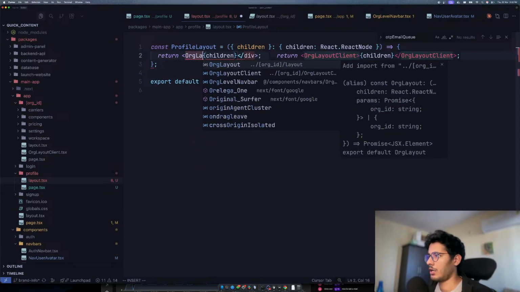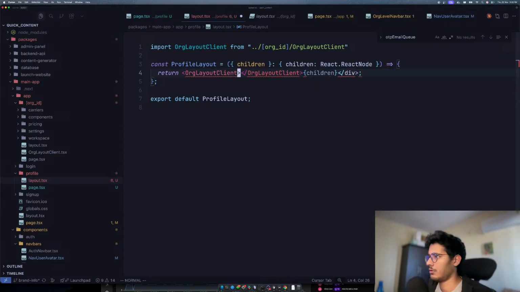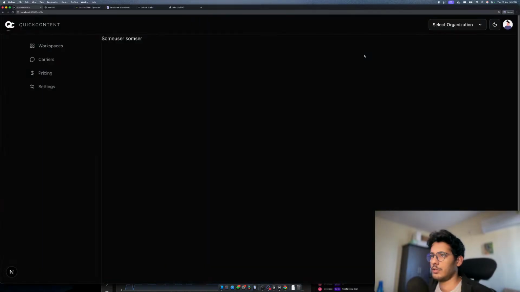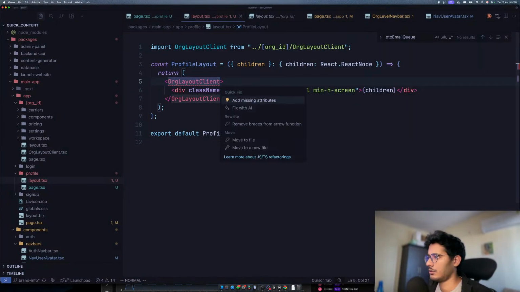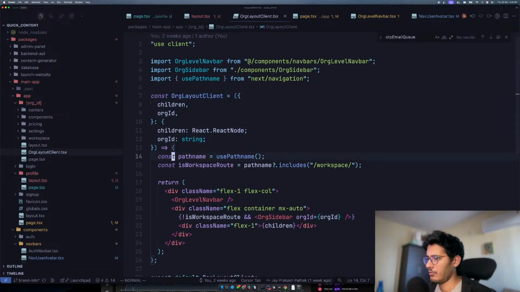Okay. Probably we can do org layout client. Yeah, would that work? Yeah, that works fine. But the thing is, I know why this is the issue. Okay, so we have the org level nav bar.